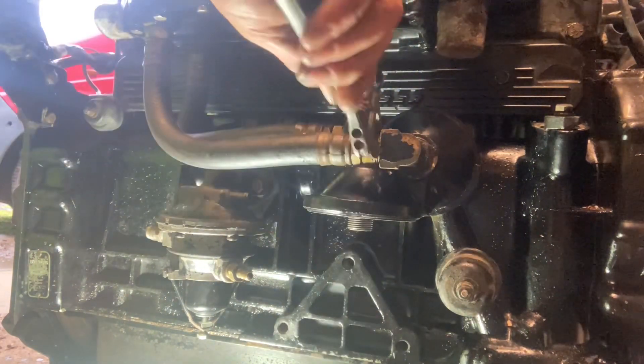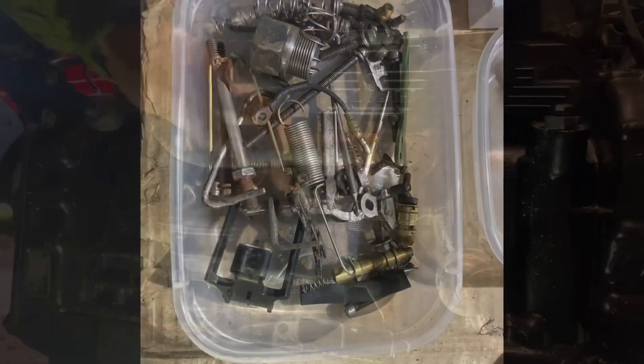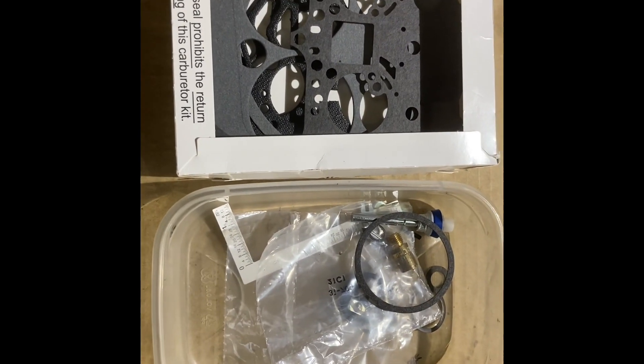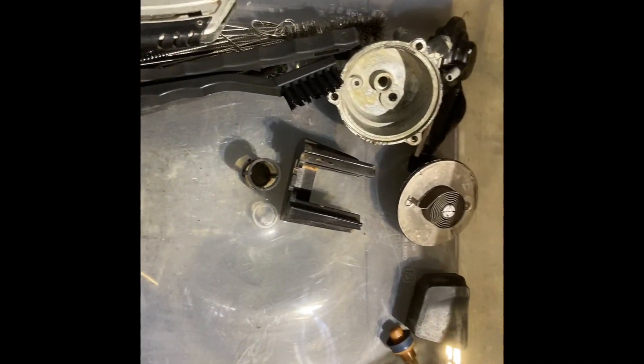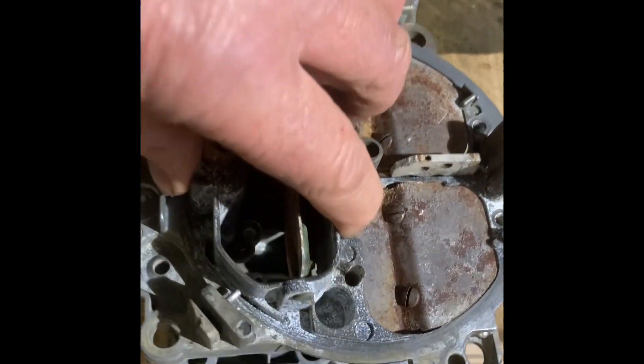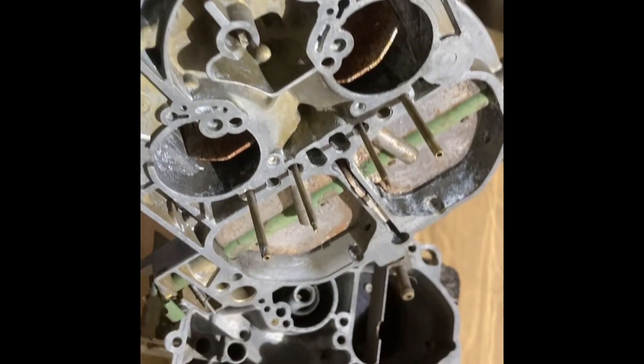So that's the inlet manifold, oil cooler, oil filter housing, and fuel pump all put on — and I've got a bit of good news. I've got all the bits clean and ready: there's the kit to rebuild my carburetor, plus all the other bits and bobs in there all nice and clean. And I've also got my carburetor back — there it all is. It's been in a sonic bath to be cleaned up, and it's all ready to go back on.